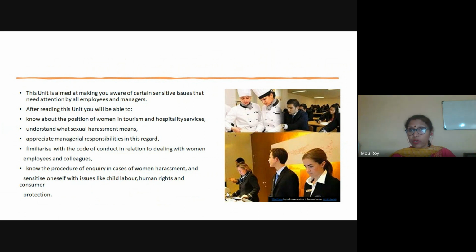Then the ladies have to take care of the home. Even if they are working, they are balancing work life balance. On one side they have to take care of their household chores, and on the other side they have to also see the official activities and all office activities.